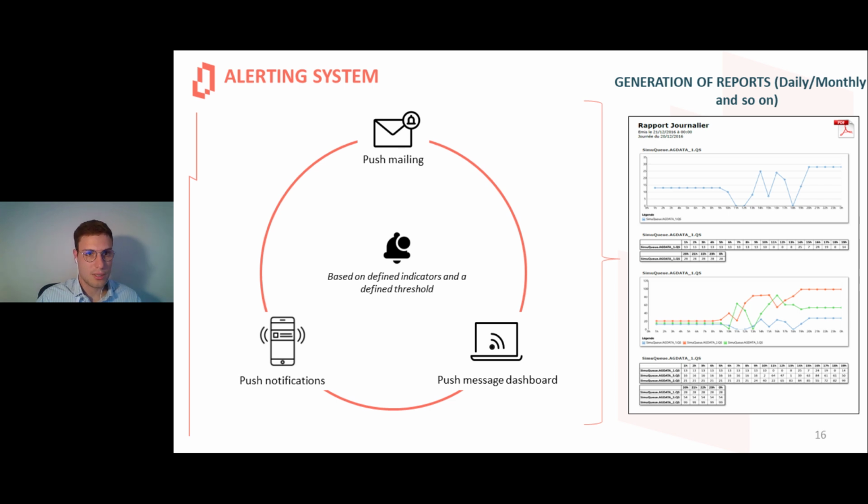Now I will talk about one of the two modules that I presented quickly in the introduction. So the alerting system module. It's a module included in Logepal that will allow you to create alerts based on a threshold. I will explain. I keep my example of the quality of service. Let's say the quality of service decreases under 50%. You will say to Logepal, okay, send an alert by notification on a screen, on a group of screens, or on all the screens of your contact center, or by email to the agent to say there is a problem, the quality of service is under 50%.